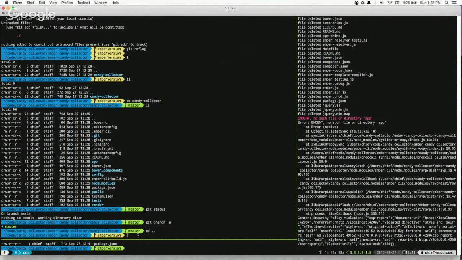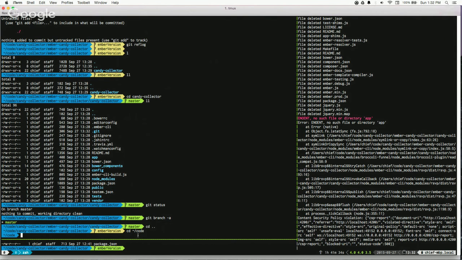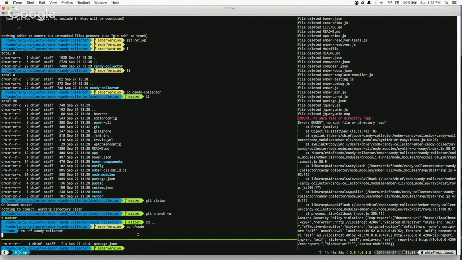Go to code, my home directory, and I'm going to entirely wipe this. So this Ember CLI is really meant to be run globally. Obviously, it's very heavy-handed.